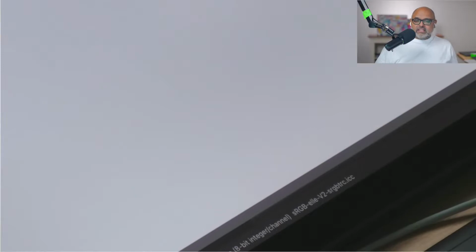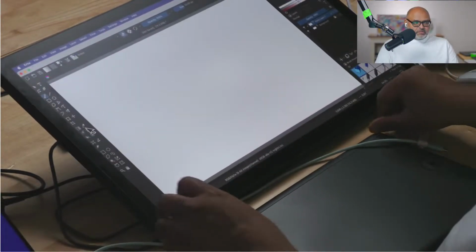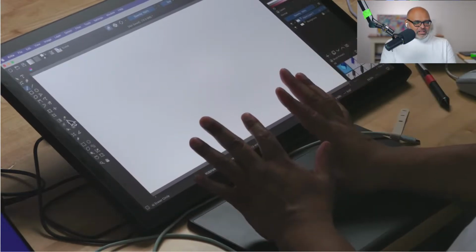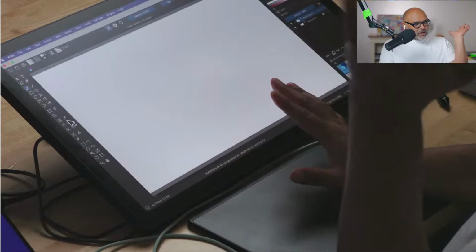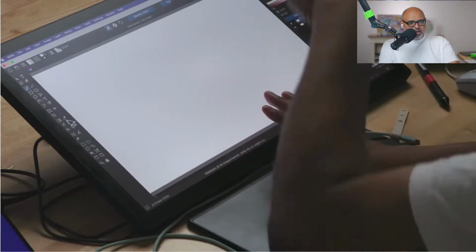Okay, I'm plugging in. You can't see it, so I'm gonna have to zoom out a little bit. Okay, let me move this a little bit. This is kind of a nice view. I like this camera setup. I'm so happy I added this camera. I think it's a much better view than the top-down view.